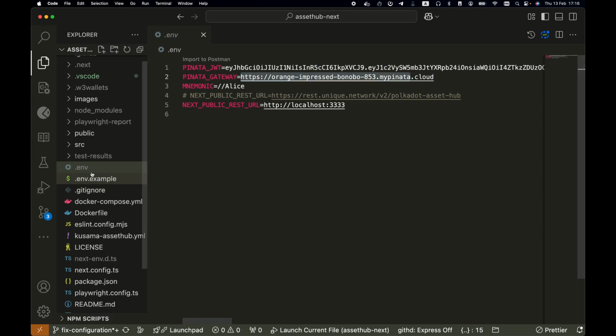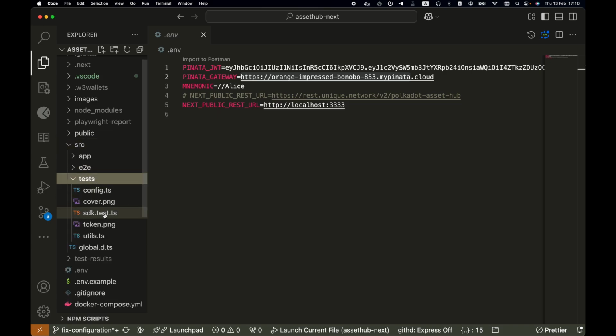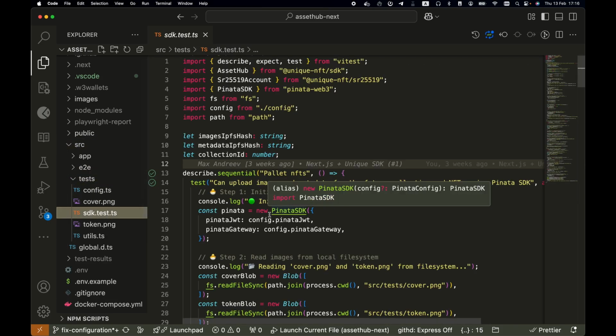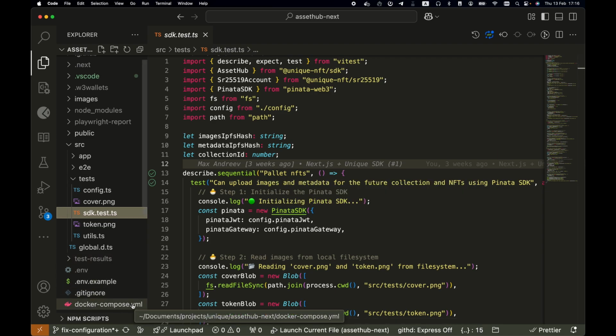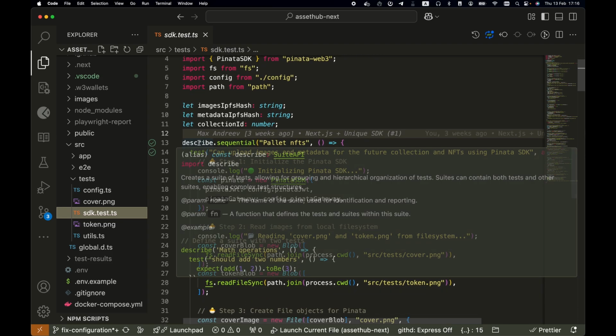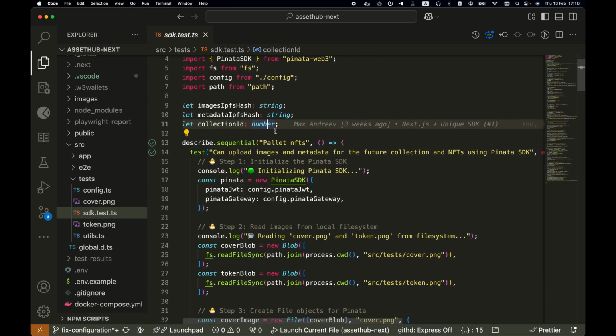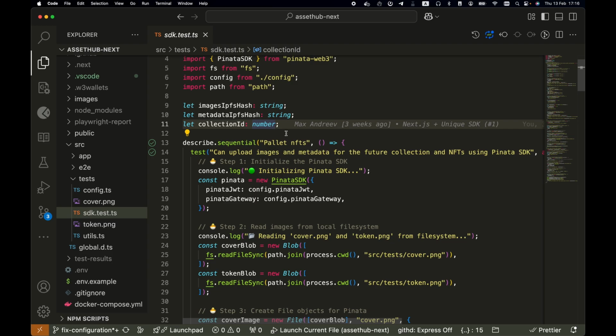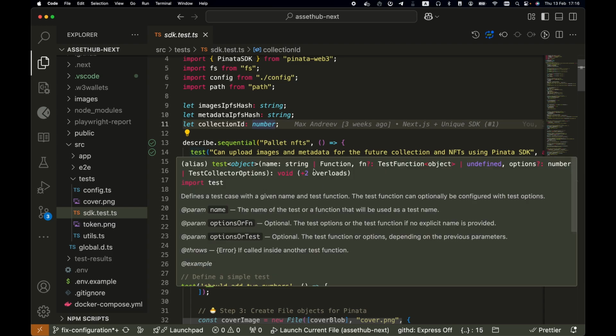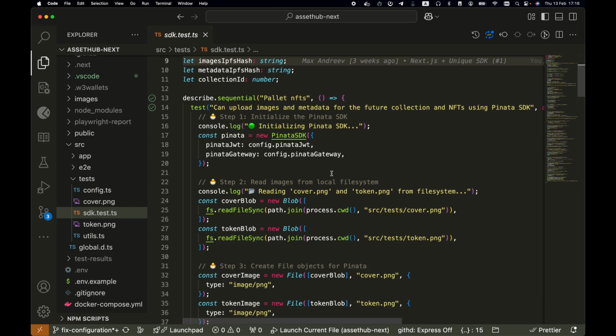So before running tests, make sure that your local environment is up and running. If not, execute docker compose up. And yeah, let's observe the tests. This test suite contains three different tests. The first demonstrates how to build and upload metadata to IPFS using the Pinata SDK.